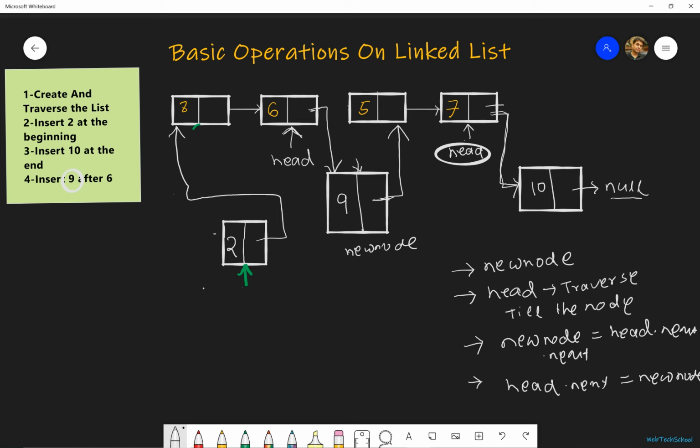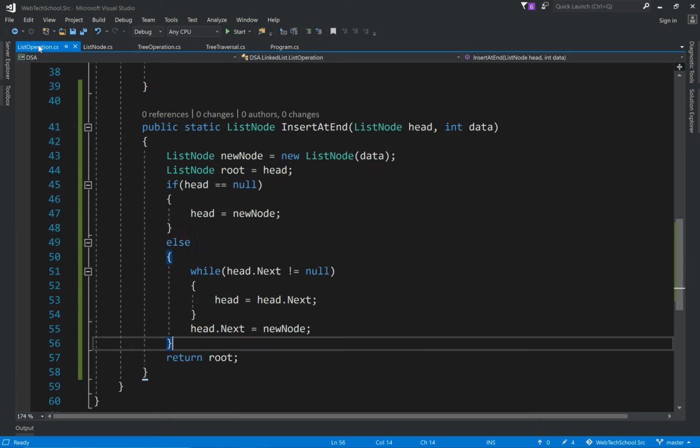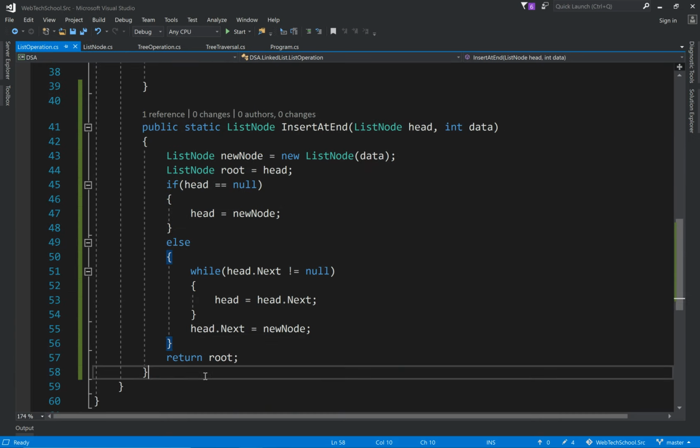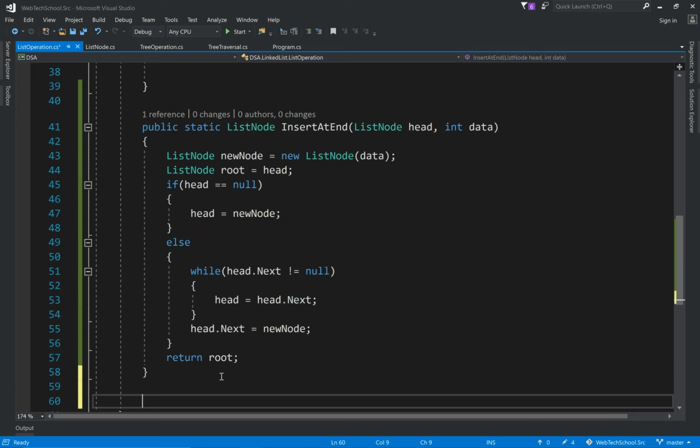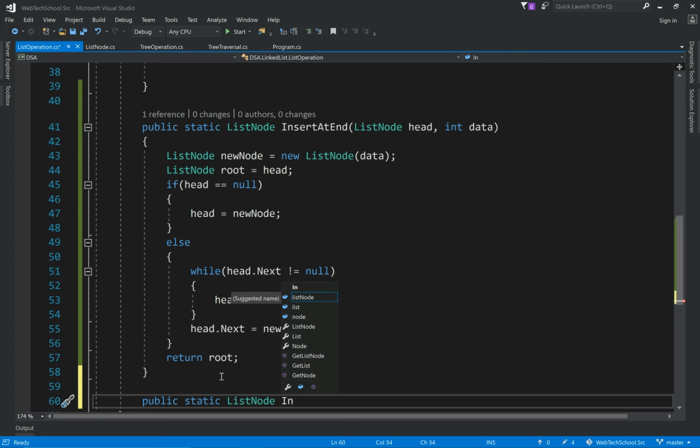All right, so now let's implement this. Insert after specific node. So public static, we are going to return the head pointer, list node, insert after a node.